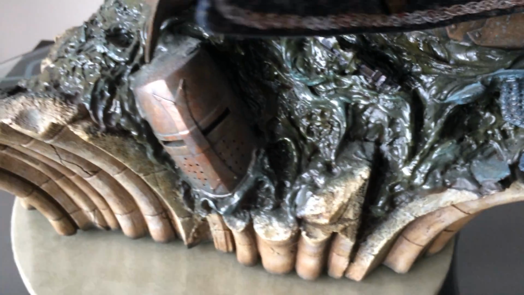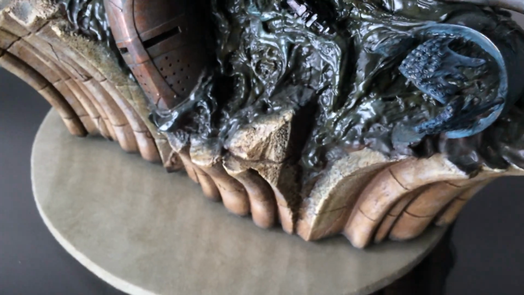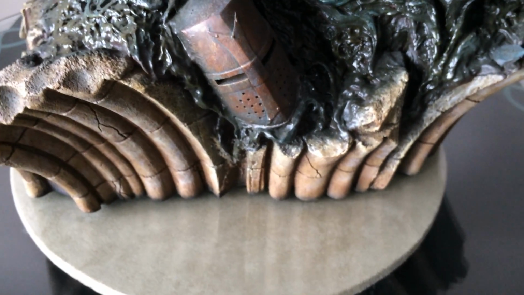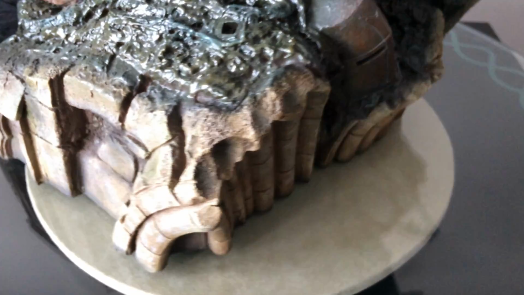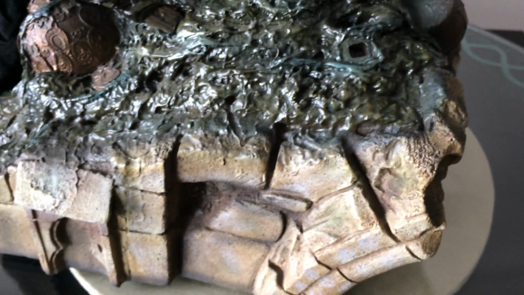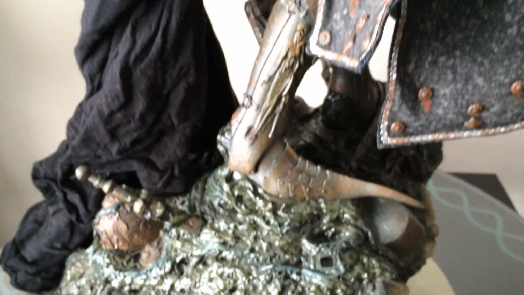So he's standing on like a marshy type surface, I guess, and this down here is supposed to be, I guess, the foundation of, I don't know, a castle or whatever it's supposed to simulate. Looks like old brick and mortar or stone. But very, very cool stuff.